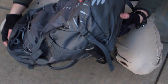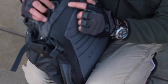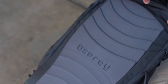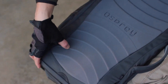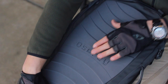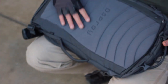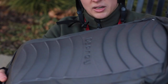Osprey has even more features. Down here there's a little drainage hole in case any water gets into the compartment where the straps are stored. The back panel is not plastic — it's like a foam, kind of a soft foamy material. You can see me press it down; it's not hard. It feels really nice on your back, stays nice and firm. It's not super hard like a hiking backpack and doesn't have one of those internal frames, but it's pretty sturdy and will stay formed to your back nicely.